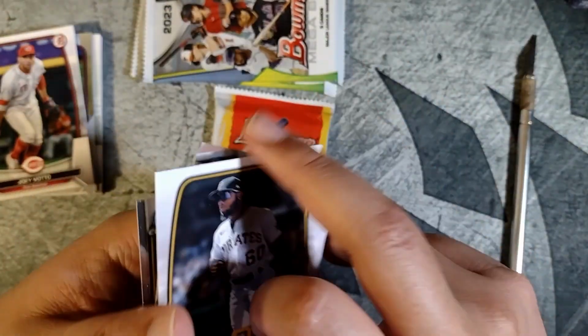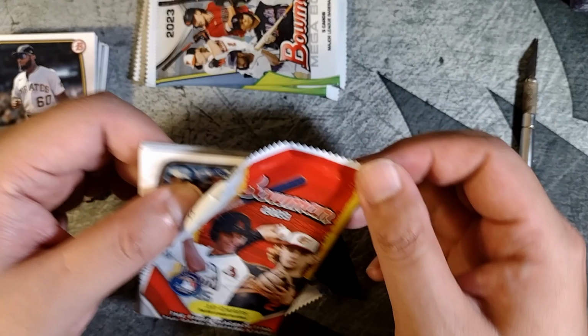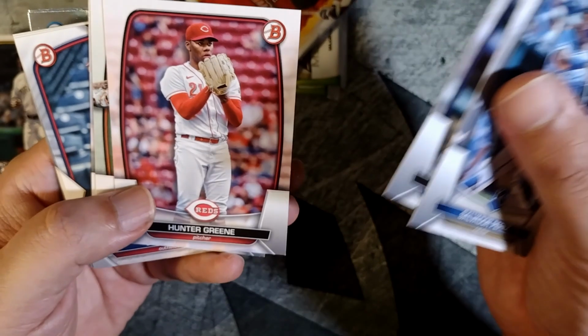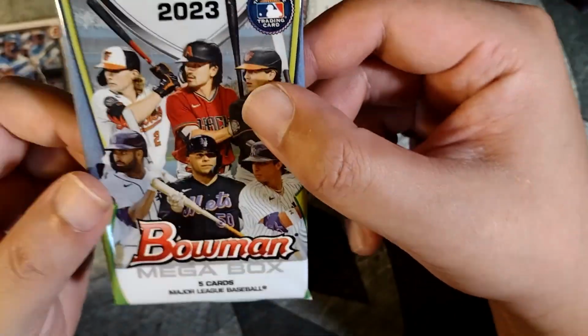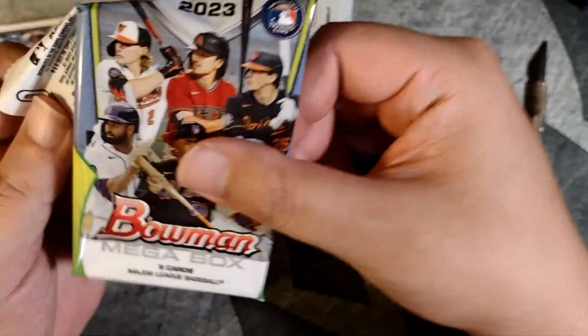So Justin Crawford first, it's not bad. I looked him up, he has a ridiculous number of stolen bases. I think he's still playing in A-ball right now. Here's our last base pack. There's a Shohei. And yeah, no inserts, no parallels in these packs. So quite interesting. If that's the case, then we're probably overpaying for these mega box packs. But here we go, one more.